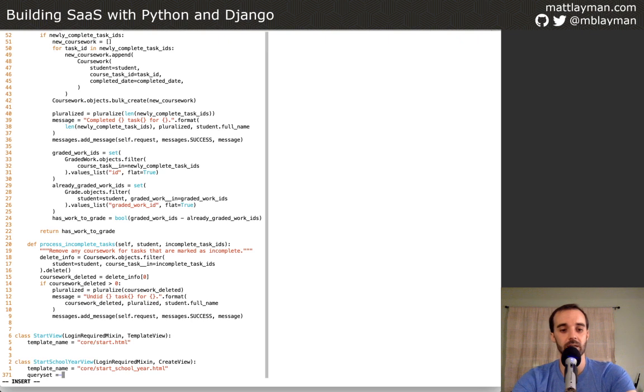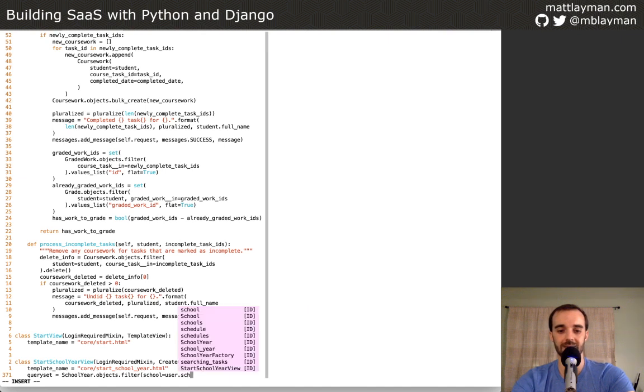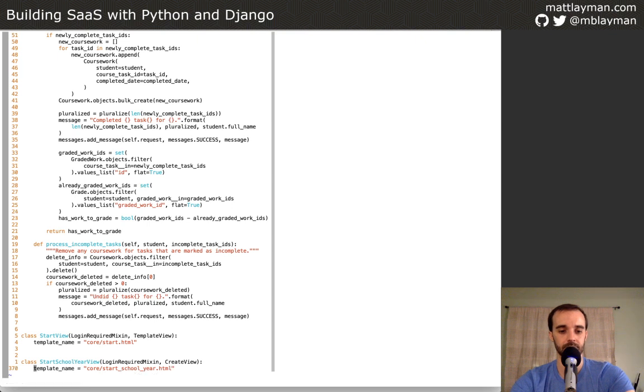So I can't just say something like SchoolYear.objects.filter(school=user.school). That's not going to work, because at the time the module is loaded, there's no access to a user object, so it doesn't make any sense. So that only leaves us with the get_queryset option.